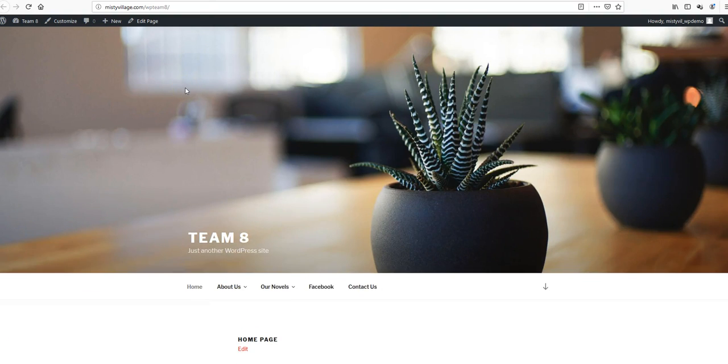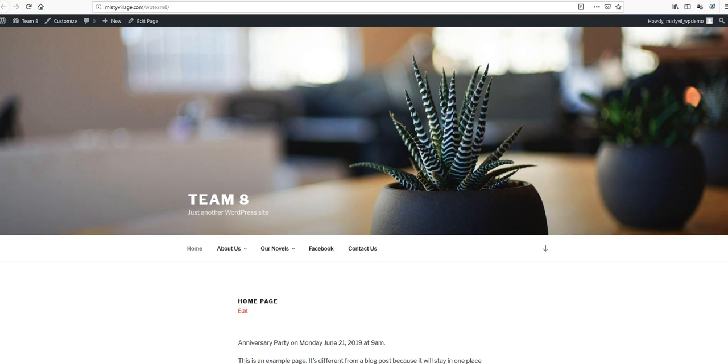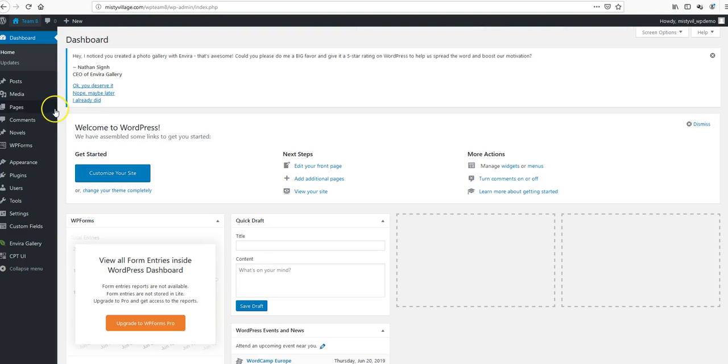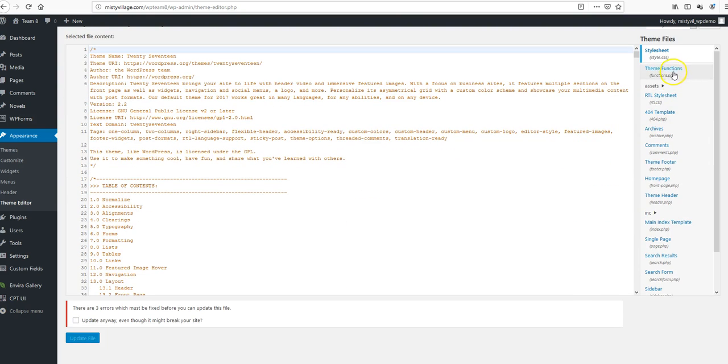Okay, so I'm going to continue with talking about how to modify your theme. Right now I'm using the 2017 theme. If you go to Appearance, Themes, the theme editor, it loads. I mentioned that you have all these files that you can modify for your theme, but you shouldn't modify these styles in this theme itself, because this theme was created by, in this case, the WordPress team.